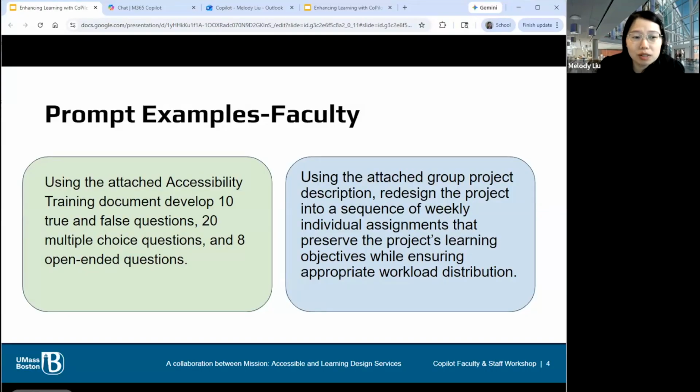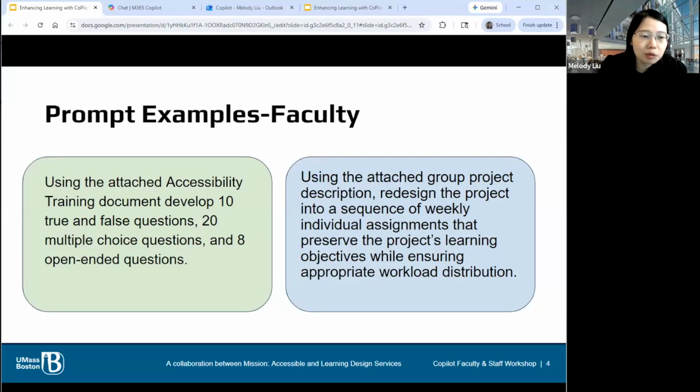Faculty can use this approach when they want to convert complex work into an individual alternative assessment. They can use a similar prompt to scaffold a large assessment into smaller milestones. And if you want to improve the workload balance, you can also draft a similar prompt, or if you want to support students who need structure week by week.